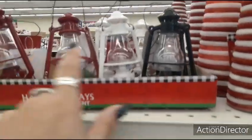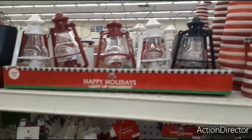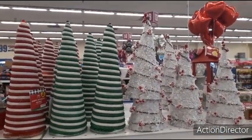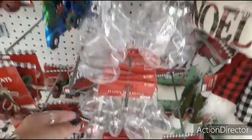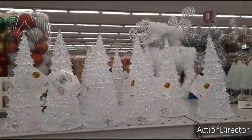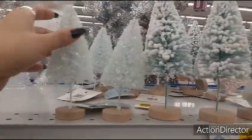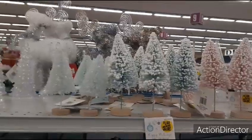They brought these light-up ornaments out — you have red, white, and black. They are plastic, not bad. These cone Christmas trees are back — in red and white, and green and white — $1.49. Here you have your own DIY ornaments, two for 99 cents: the Christmas tree, the ornament style, the bell. They have the light-up tree in clear for $1.49, and these for part of their Winter Wonderland are 99 cents for the small ones and $1.49 for the larger ones — in teal and pink, very very cute.